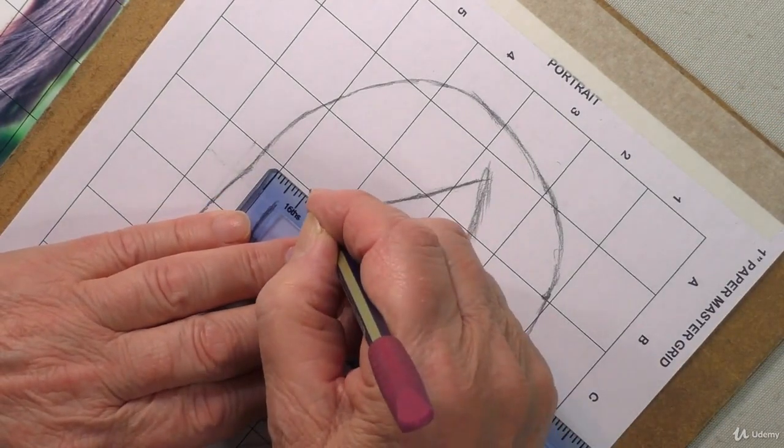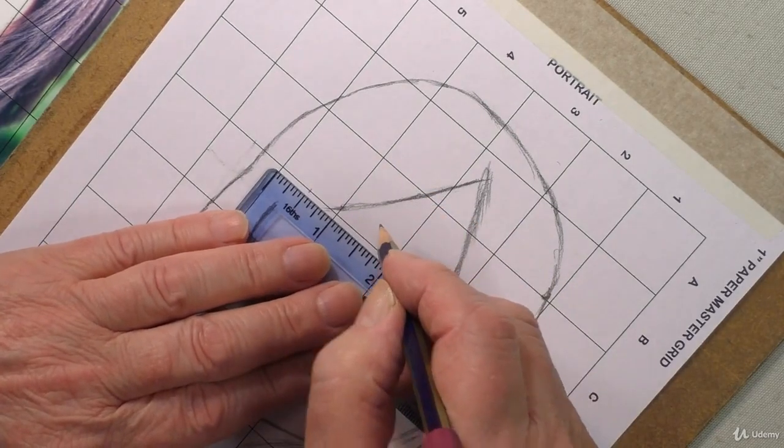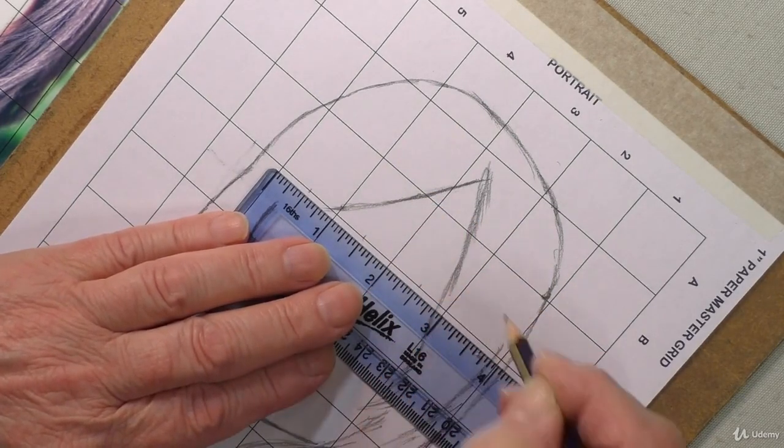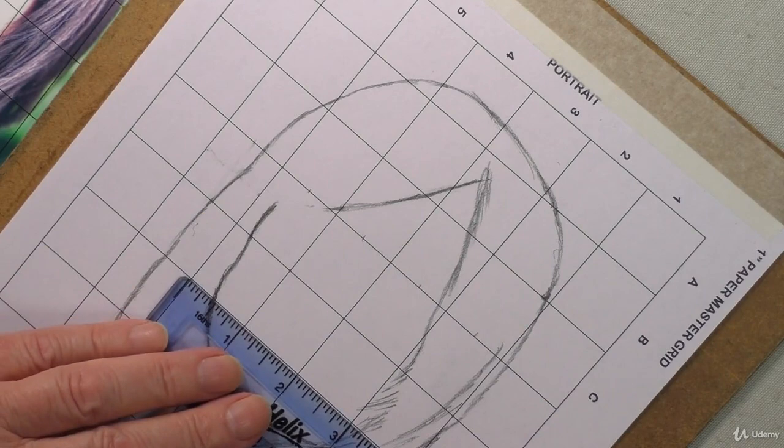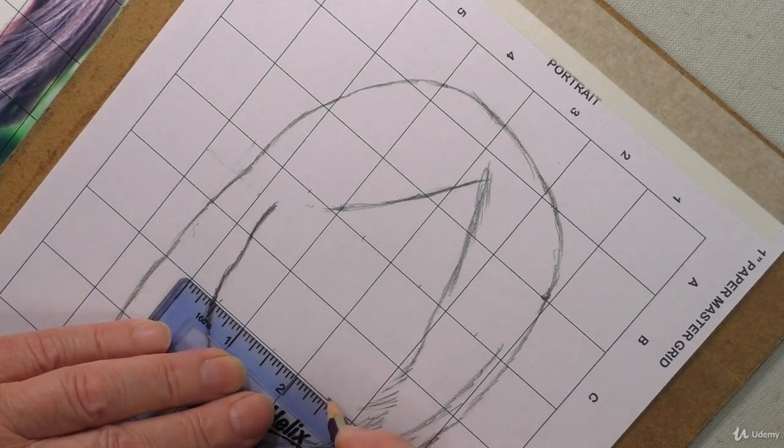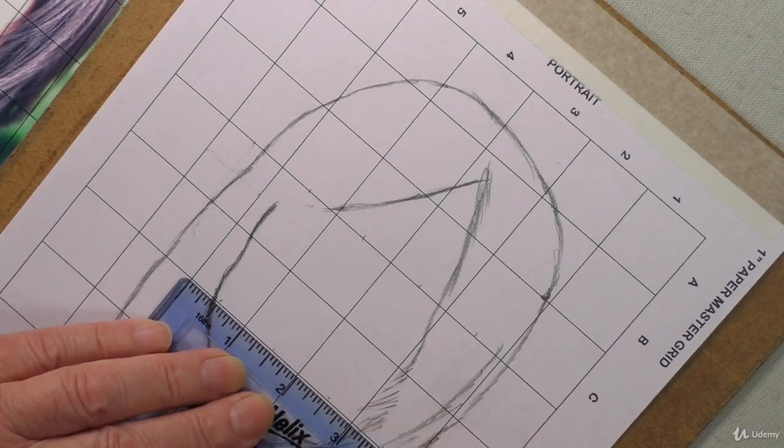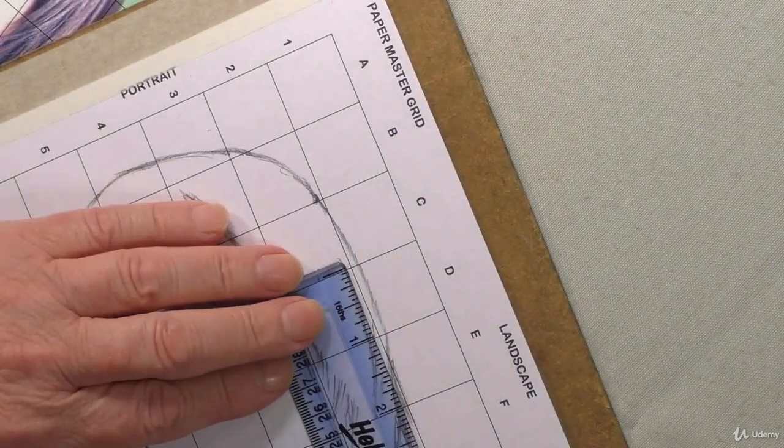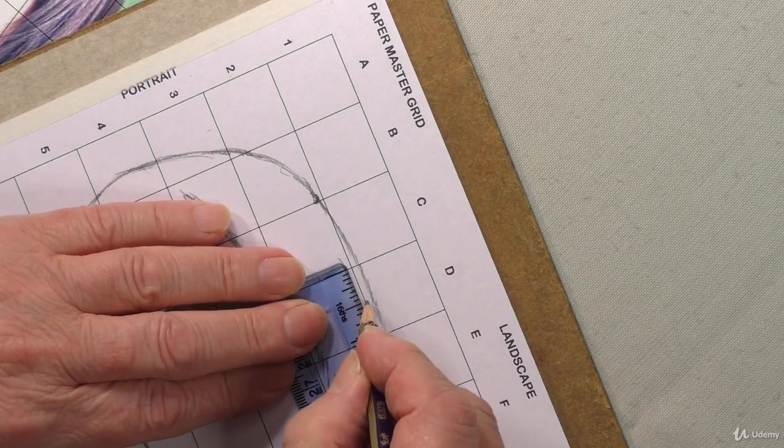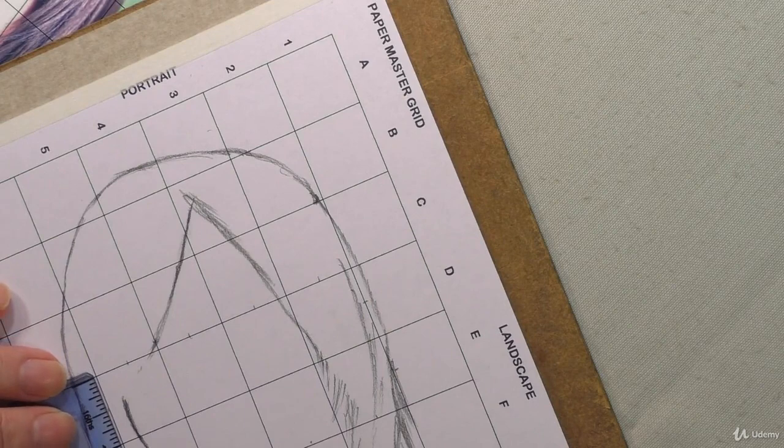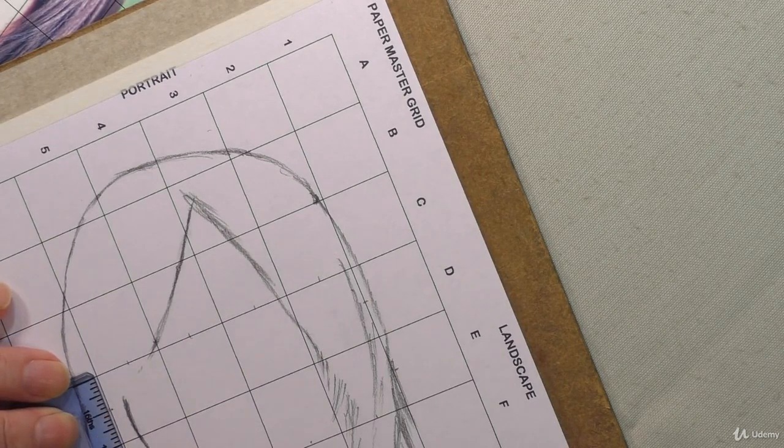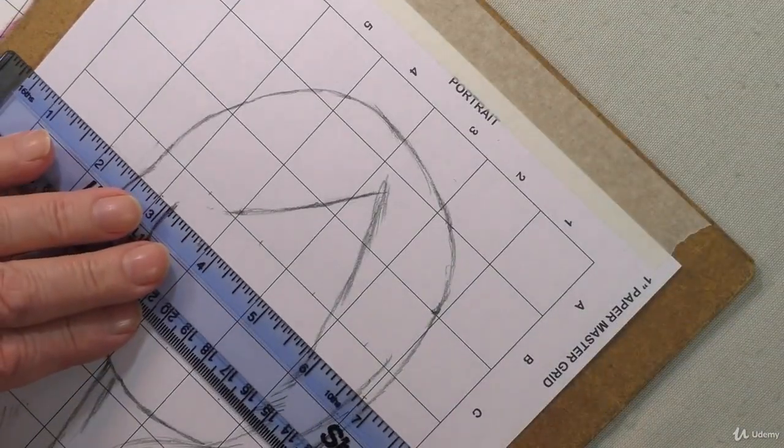Now I'm using an HP pencil now. This is a softer pencil than the 2B. Come down. If you're going to do the whole lot, you might as well do it all. A little mark there. You could also do this in red pen, you don't have to do it in this color. And then we just do the same here. A little mark there, a little mark there. You may think well that's a lot of work Colin, do I need to do all that? No you don't have to, but if you want accuracy, and as you'll see, in portrait work it's really important to have it accurate.